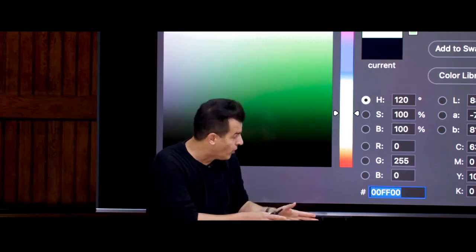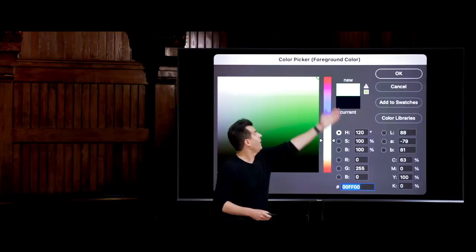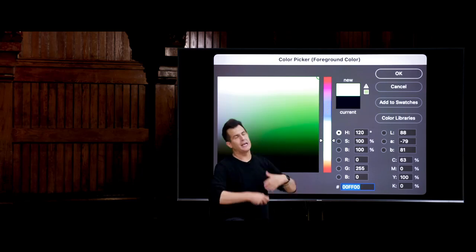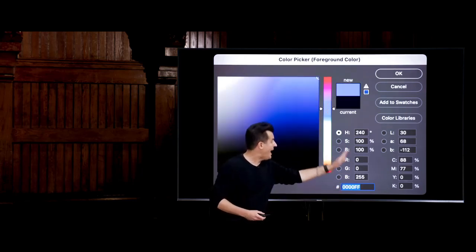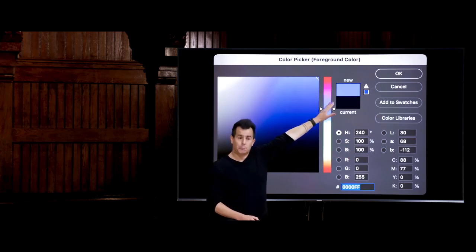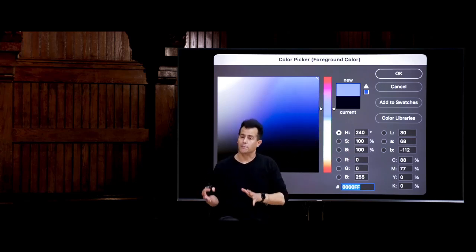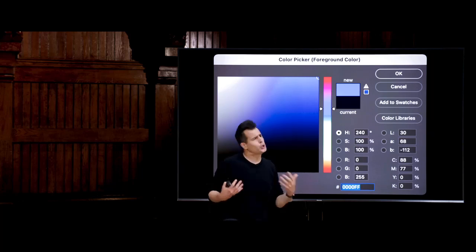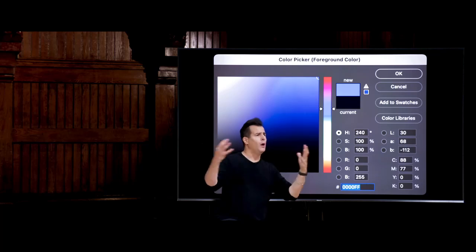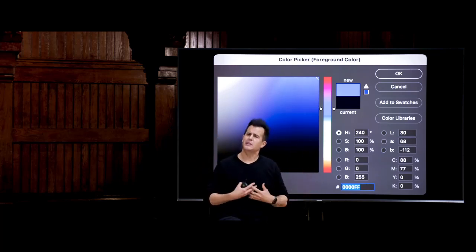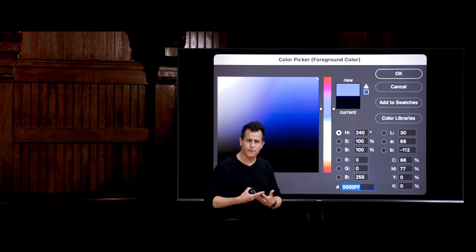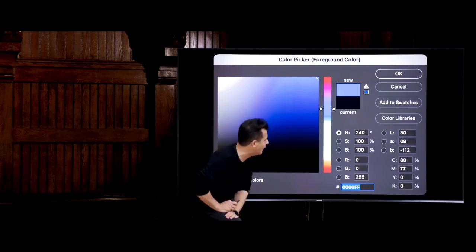00FF00 gives no red, a lot of green, no blue. And of course, that's the color Photoshop would give us. And lastly, 0000FF gives us indeed blue, because that's no red, no green, but a lot of blue. So the zeros would seem to make intuitive sense here if you have no red, no green, no blue. But what's with the FF? Like FF, of course, in English are letters of an alphabet, not numbers.